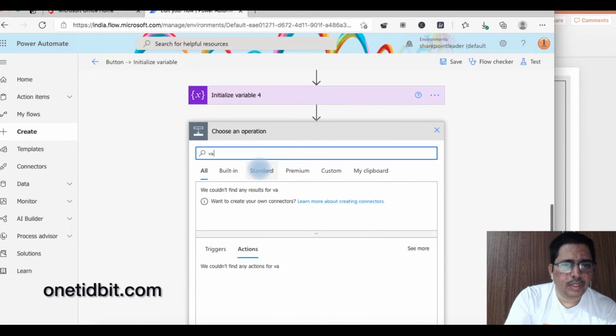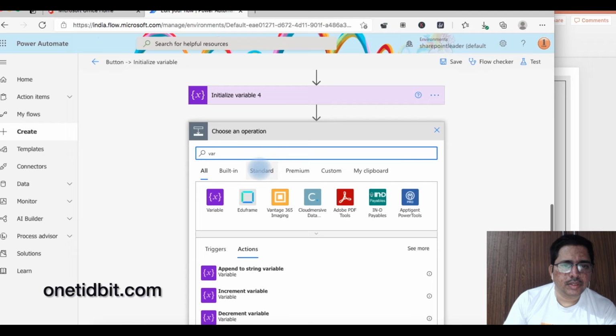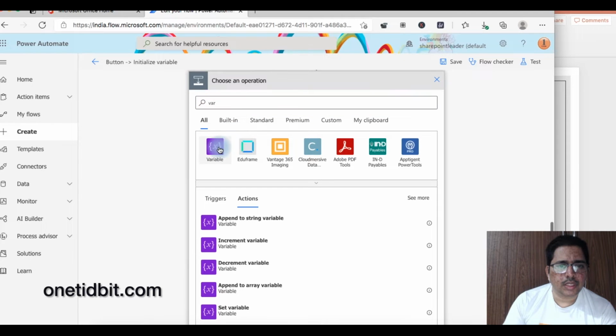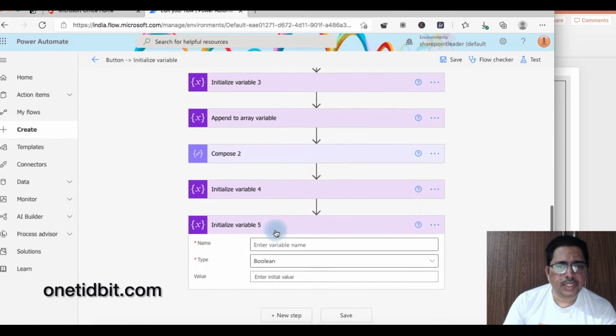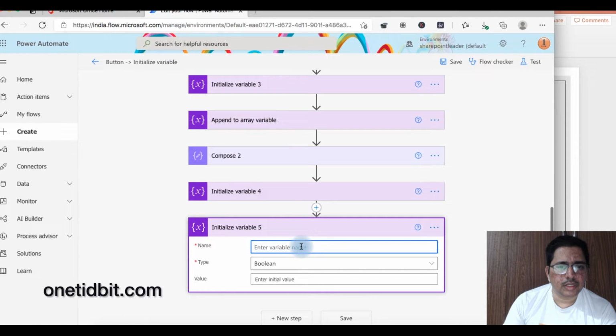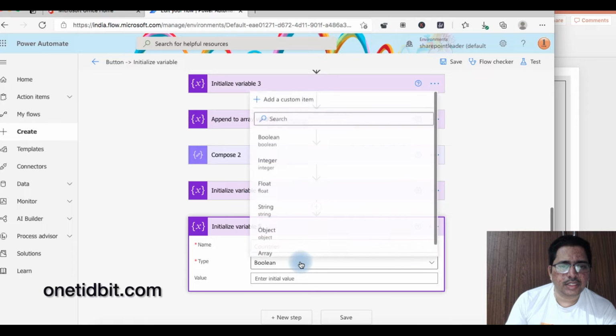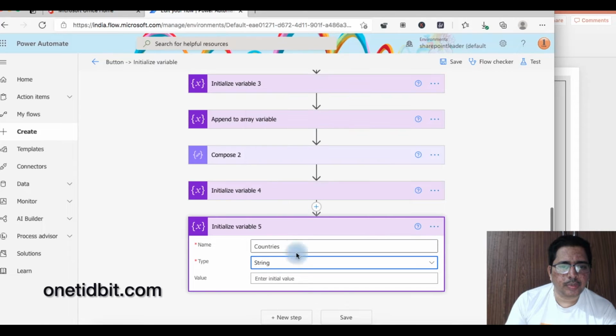So, variable, I will initialize the variable with some 3 countries. Here just mention countries, and I'm taking this as a string type.